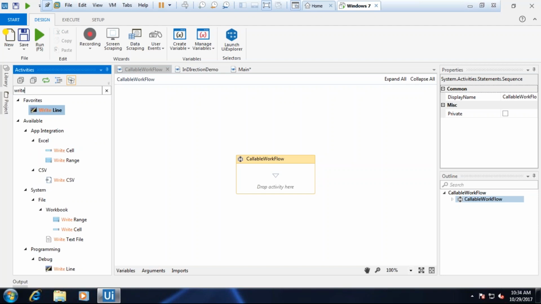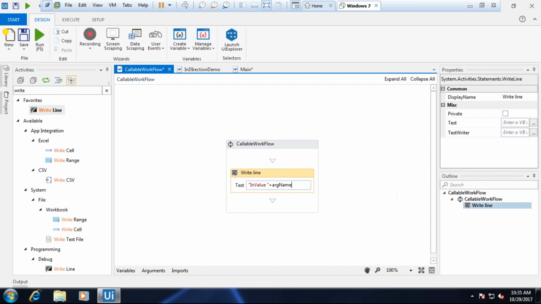Save this. Let's move here. Make sure that we start from here, then only this is going to work. Run it.